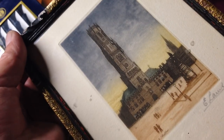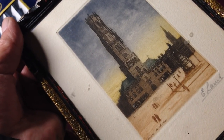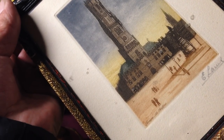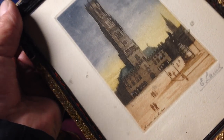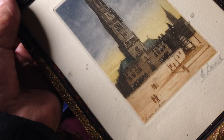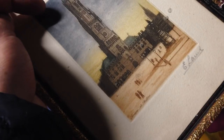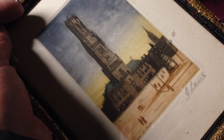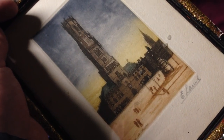I wonder where that is. It's a nice watercolour. Is that the tower in the square in Bruges? Yes. I got that at the antique shop. That's the film In Bruges with that Irish actor. I bought a German book off the boy and I bought that. I paid 40 euros for it.